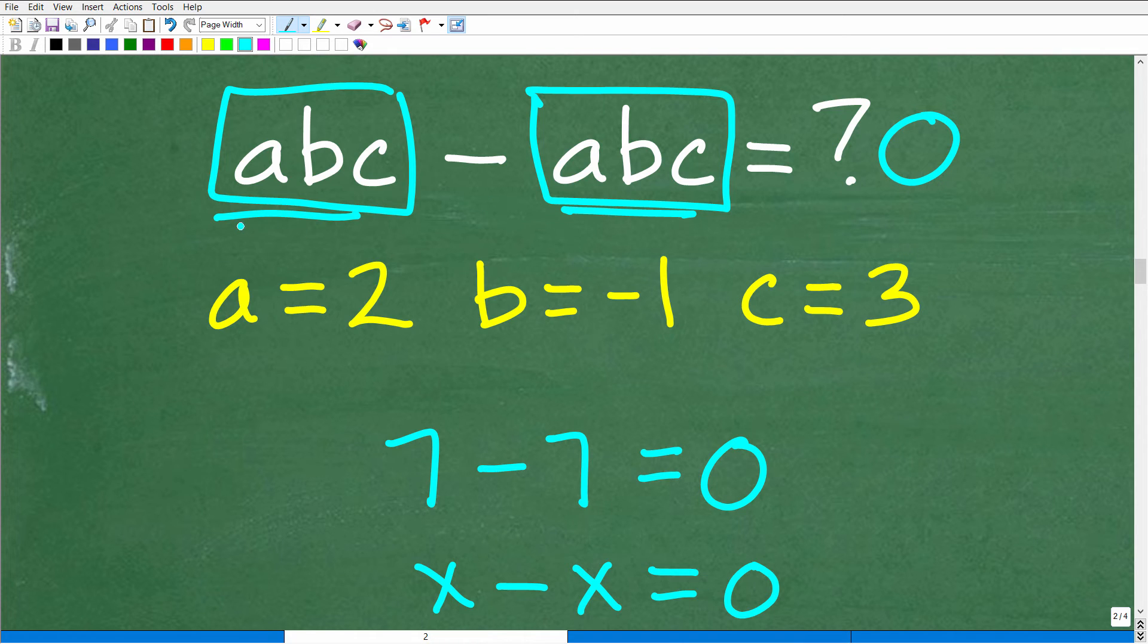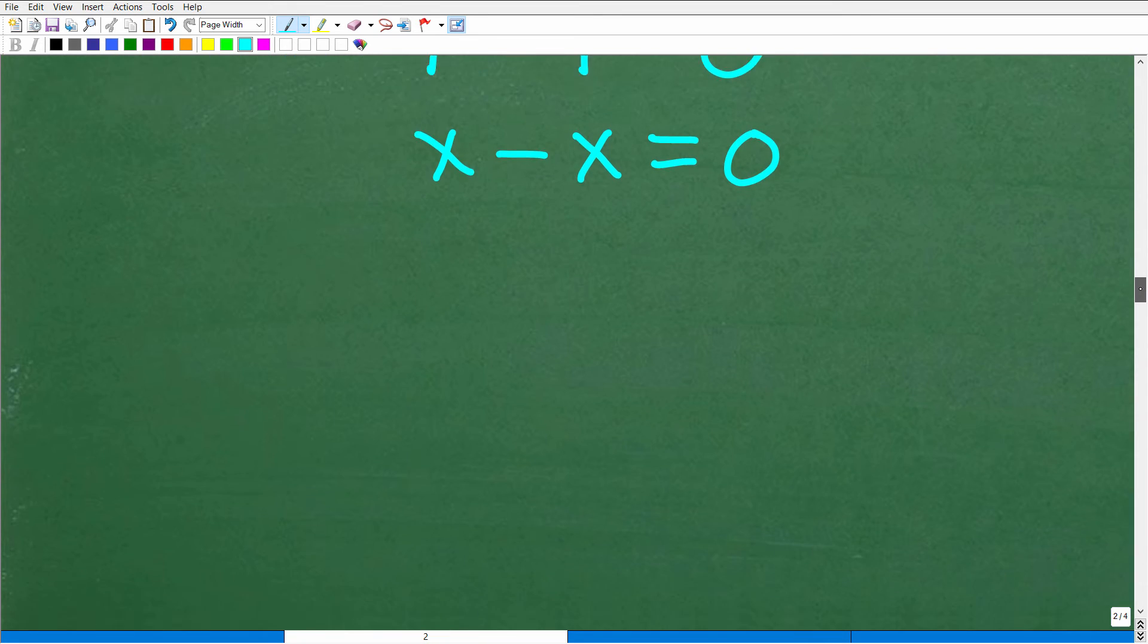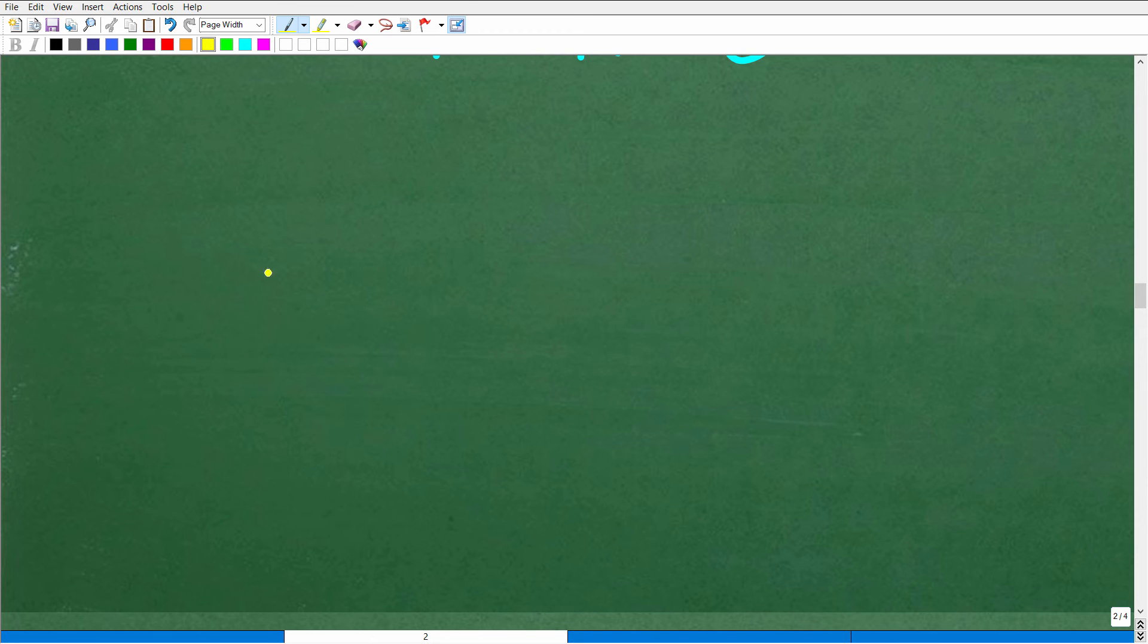But you want to understand that these are like terms. In other words, this right here is just a copy of this, right, A, B, C. So like terms, just because I mentioned it, let's just kind of quickly review. So if I have 2x plus 3x in algebra, what you have here is 5x because 2x and 3x are like terms. And they're like terms because the variables are exactly the same and they have the same exponent. In other words, this part is exactly the same. So what you can do in algebra is just add the coefficients 2 and 3, of course, is 5. So 2x plus 3x is 5x.